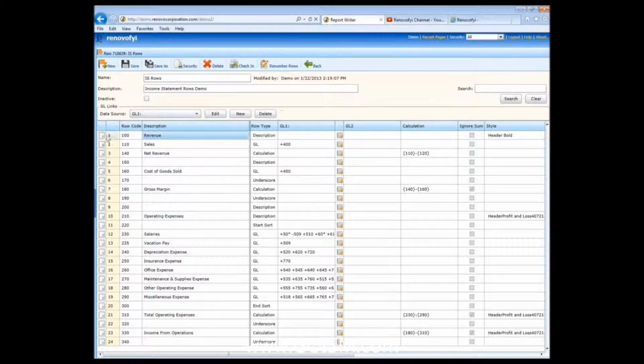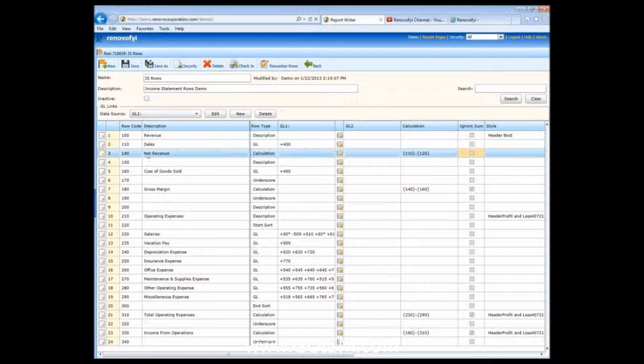And just to walk you through it, the first line is you get a row code, that's a numbering scheme. It's going to be a description of revenue. And the row type is a description type. It's the same thing as the DES type in FRX. It's just going to print a header, essentially. The next line, row 110, is going to print sales. But this time, we're going to pull a value from the general ledger. And we're going to pull the balance for account 400, which is my sales account. So that's kind of how this is generally set up. We've got other things like calculations for doing subtotals and formulas. And there's a lot of other functions as well.